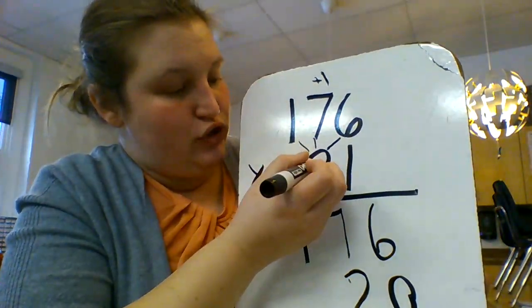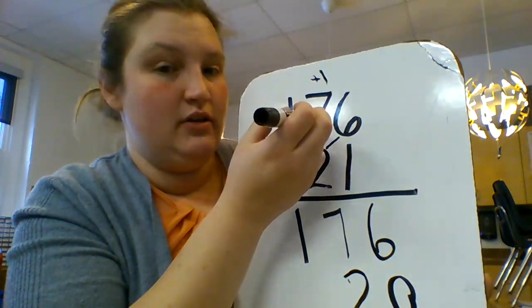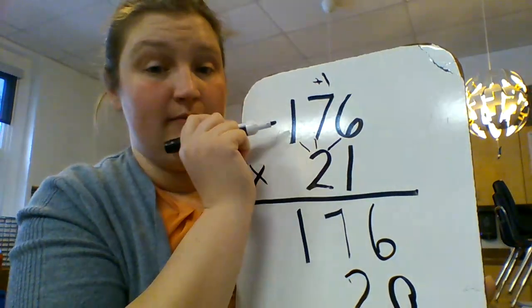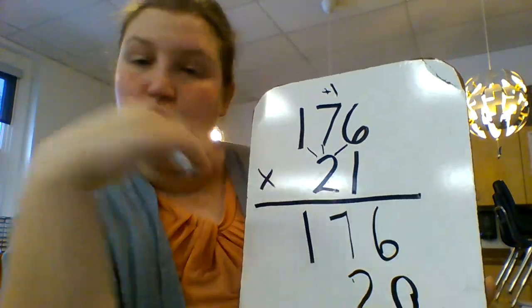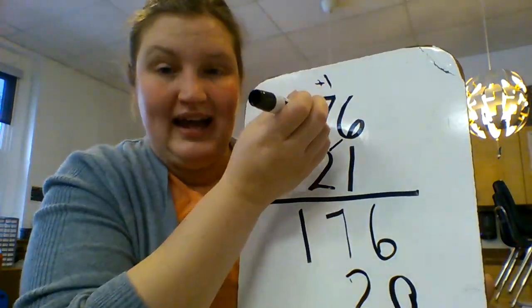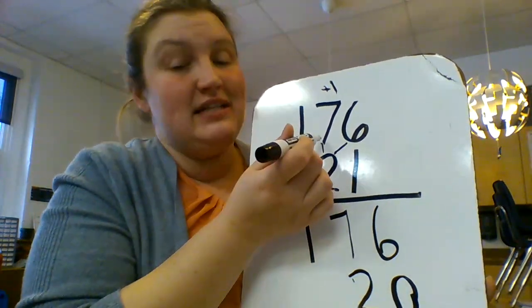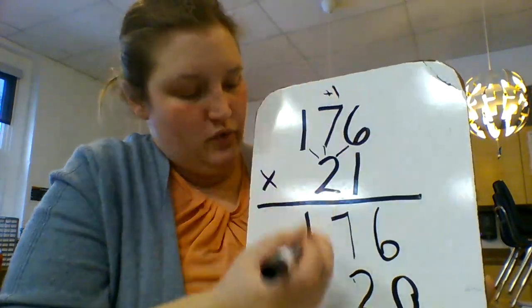Now, another important thing to remember is that you multiply and then you add. So I need to do 2 times 7, and then I can add 1. It's not the same as doing 7 plus 1 is 8 times 2. Don't do that. You have to multiply and then add. So 2 times 7 is 14, plus 1 is 15.